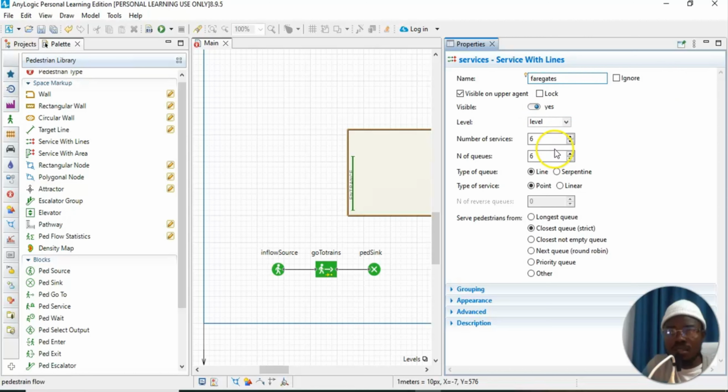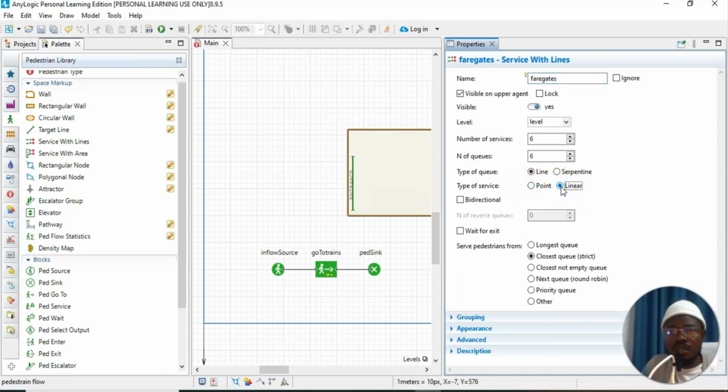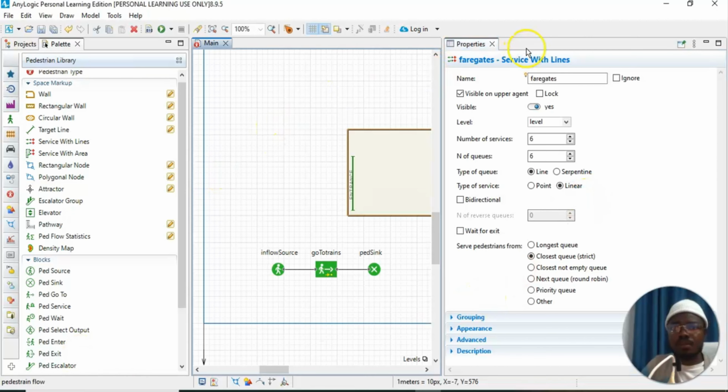Then this is 6, then this is 6. Then line point. So this one, we have the type of service. The type of service, basically put it as linear. So that will be it. Then we can close this up.